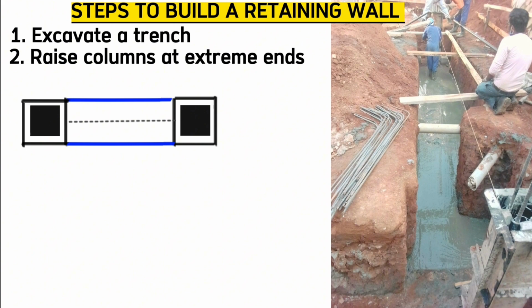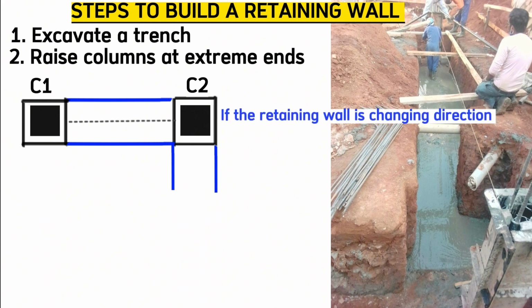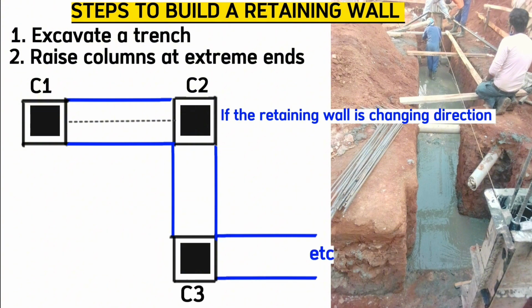Therefore, if your retaining wall starts from here, we position column 1 here and another column here. Then if your retaining wall is changing direction, we position column 1 here, another column here, and another column here, among other columns depending on where your wall stops.